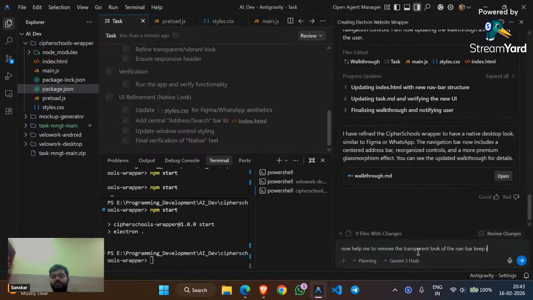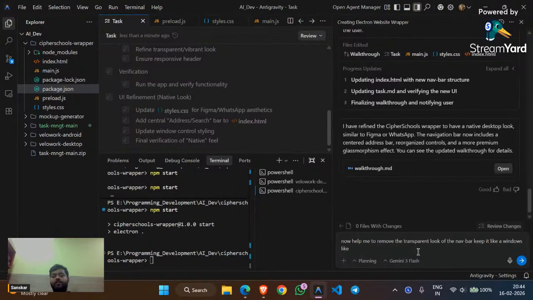Keep it like a window style nav bar. Okay, and also remove this one. What do we want to remove? Search section and refresh button.